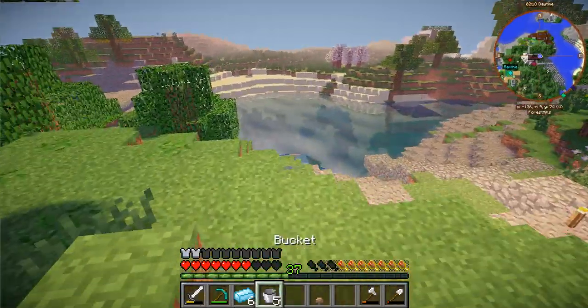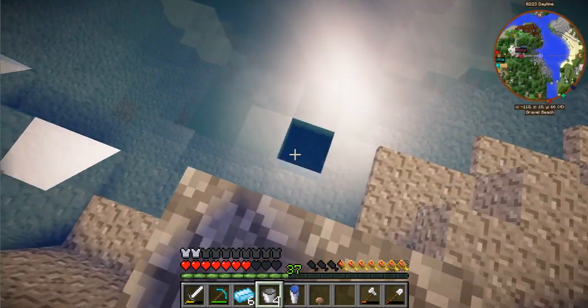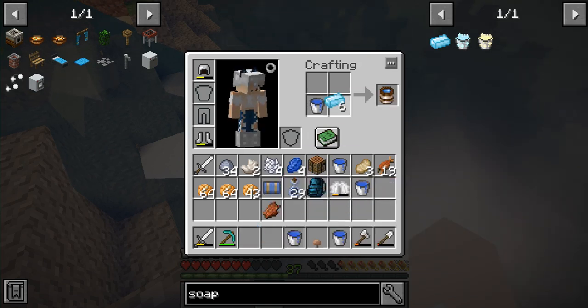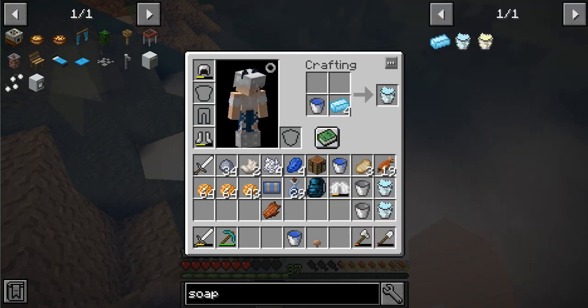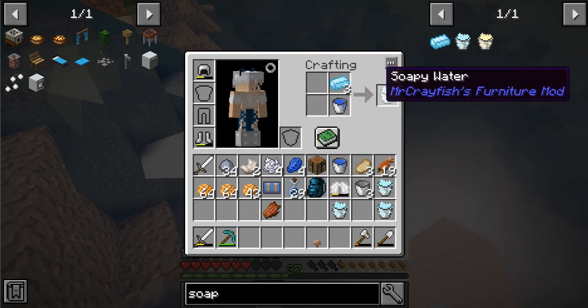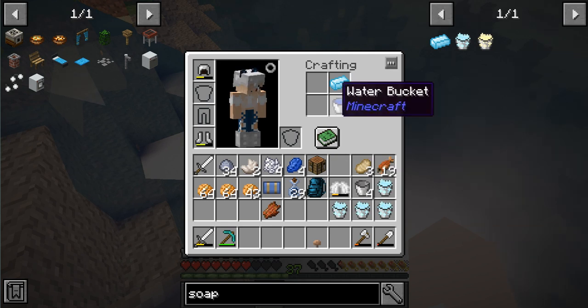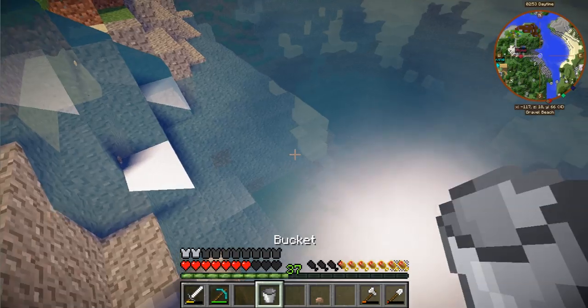Buckets? Okay, here we go. 2, 3, 5. Okay. Oh, it doesn't get removed. Oh, you can't stack it? Uh-oh. That's gonna be a problem. Wait, where's my last bucket? I had 5 buckets. Oh, here it is. Okay. Last bucket of soapy water.